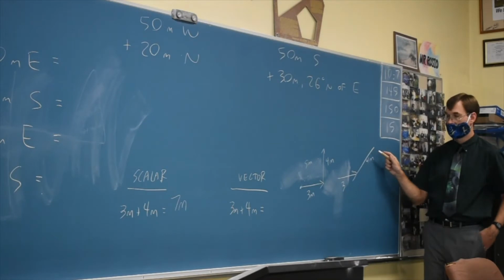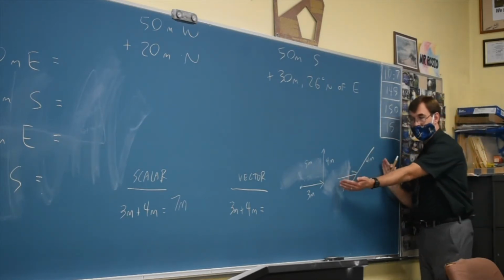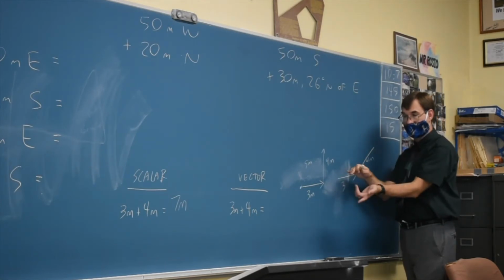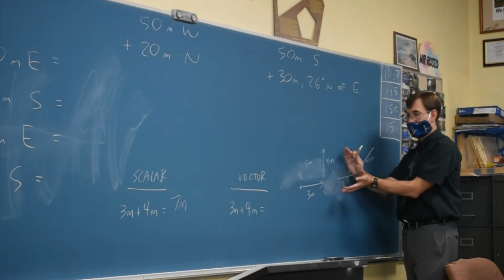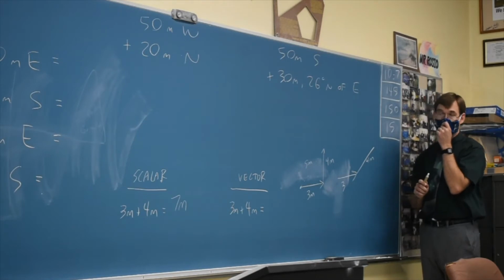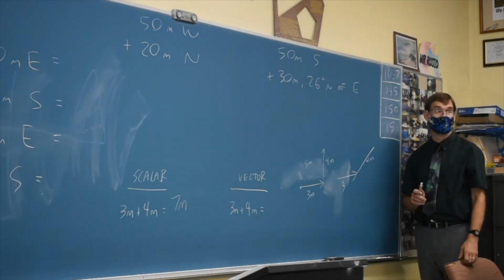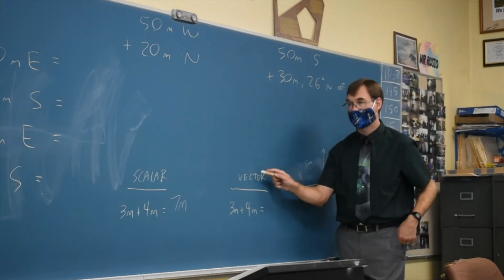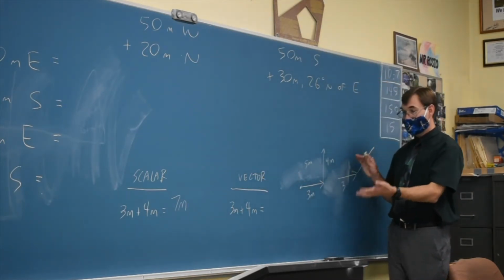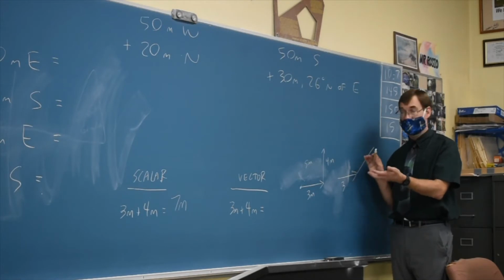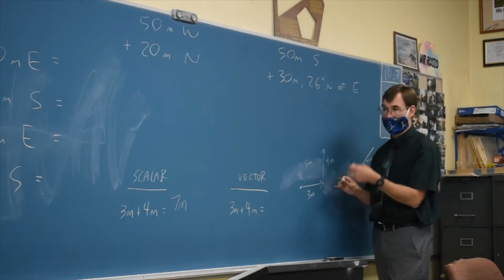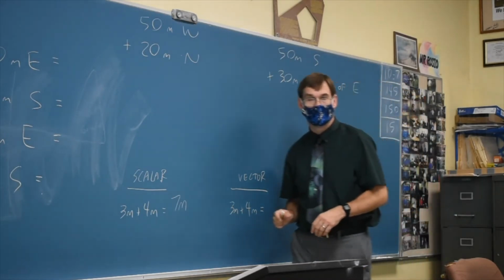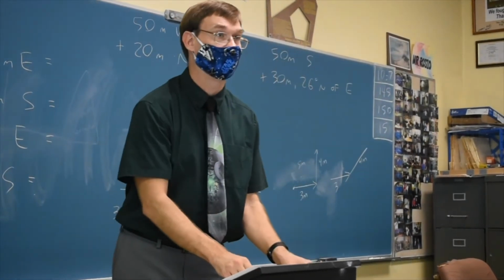That's more. If I opened it all the way, what was the highest we said we could go? 7. The lowest we could go is by backtracking, that was 1. And by doing some angle in between, you could actually get any number from 1 to 7. Fractions, decimals, partials, whatever. It's like, you don't know. Vectors are added graphically, meaning you're going to have to draw a picture. Okay? There's not going to be a way to figure out what's going on with vector adding unless you draw yourself a picture of where the two things are going. Question about that concept.